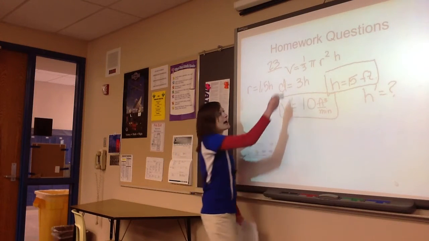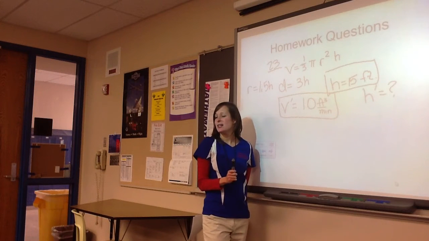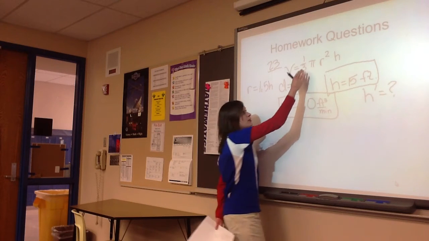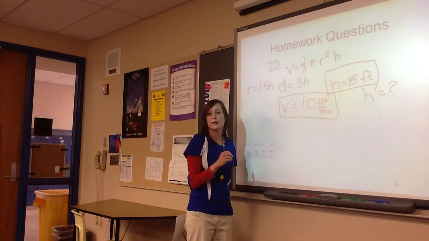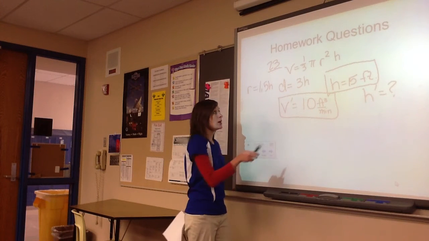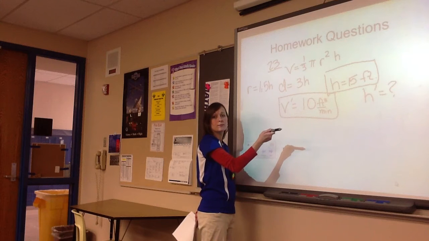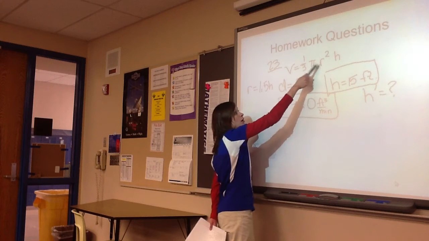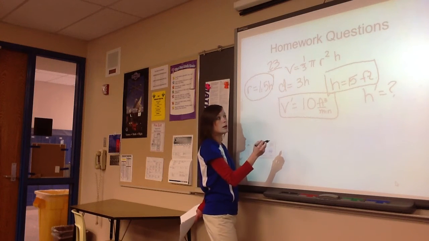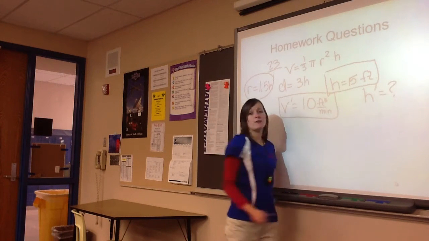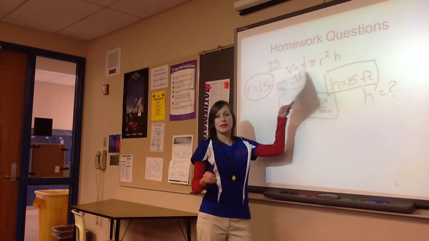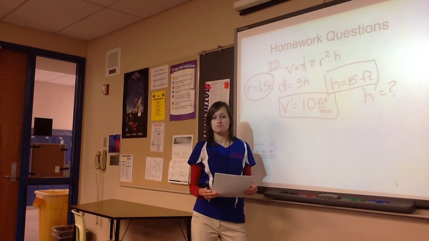Okay, so we have 3 letters here, correct? Before, we've only been dealing with 2 letters. So can we simplify this side so that we only have 1 letter? We can plug in H for R. Why can't you plug in 15 for H? If you plug in 15 for H, that's at that specific time. So it's going to throw your equation off, and that wouldn't be the true volume equation. Great question.